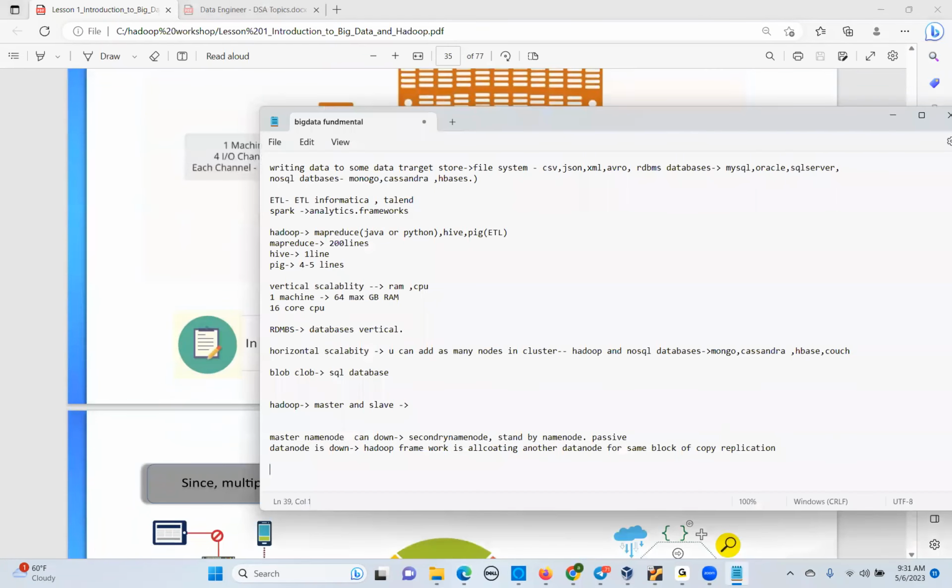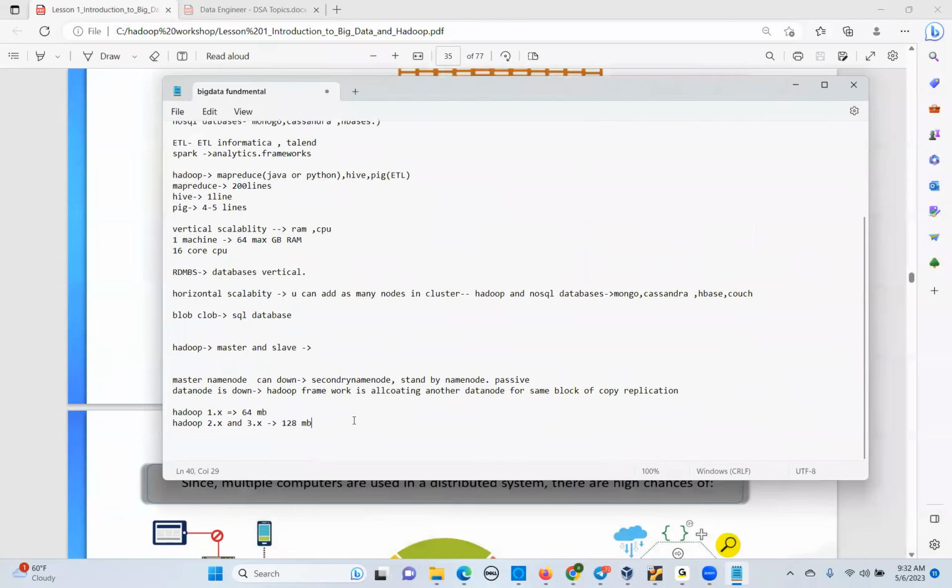Another reason is the block size. Hadoop has a block size of 64 to 128 MB. The older Hadoop 1.x has 64 MB, and in Hadoop 2.x and 3.x the default block size is 128 MB. It is also configurable; you can increase or decrease it. So what is the reason behind this? Why did they keep such a block size? Let's compare this block size with Windows or Unix.